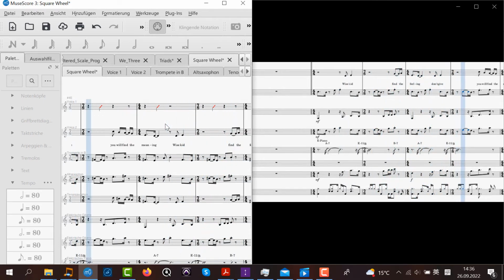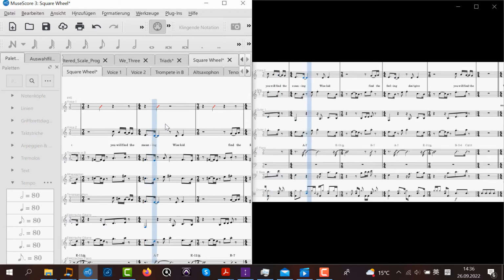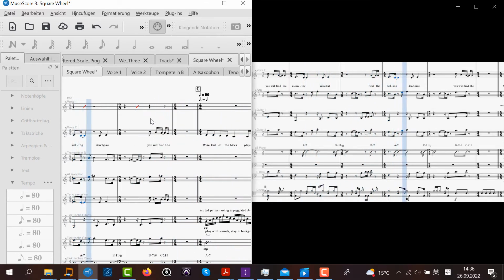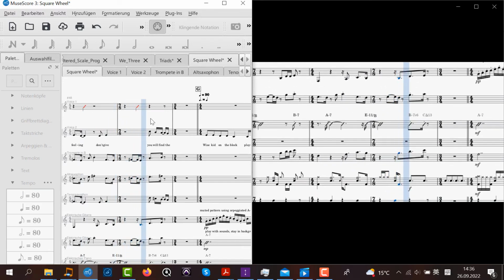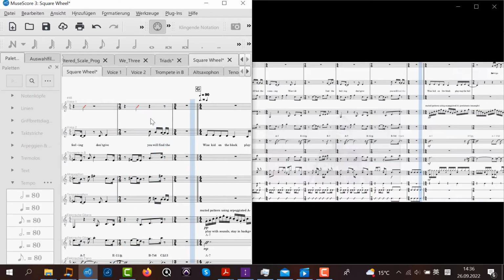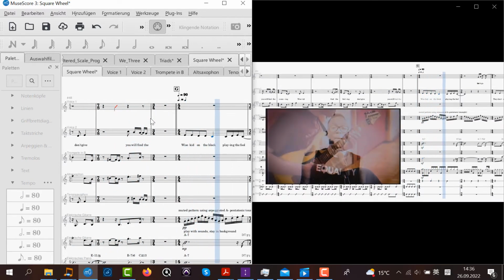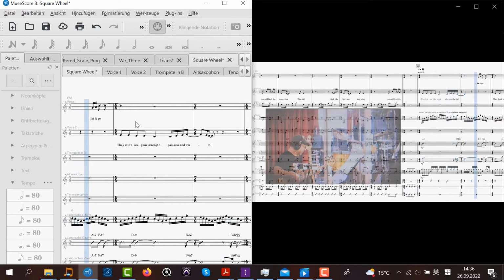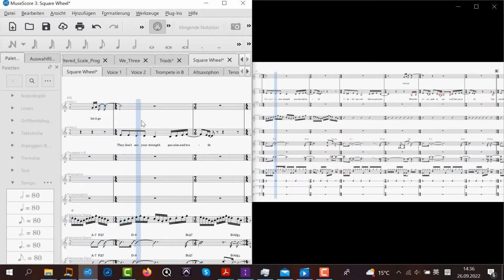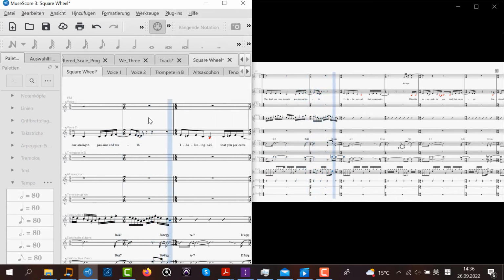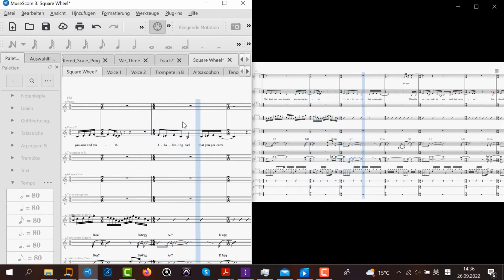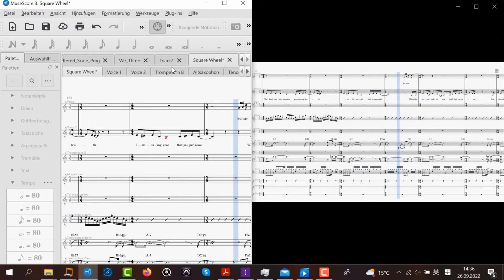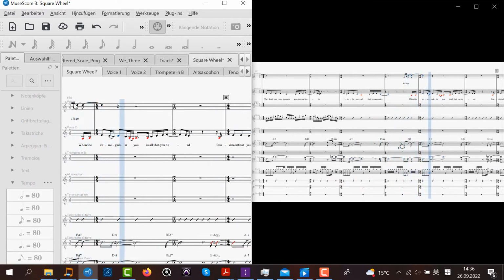So approximately the same tempo right now. And now we were a little bit behind. But now you see that we're catching up, and now we're already ahead with the musical part.